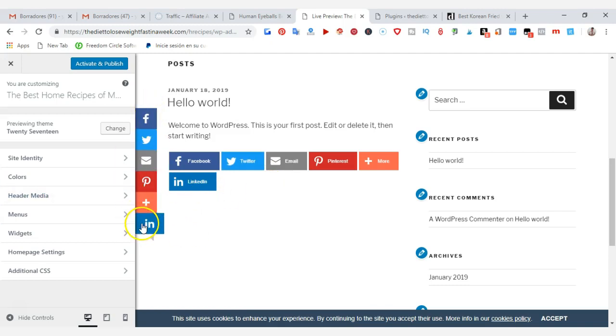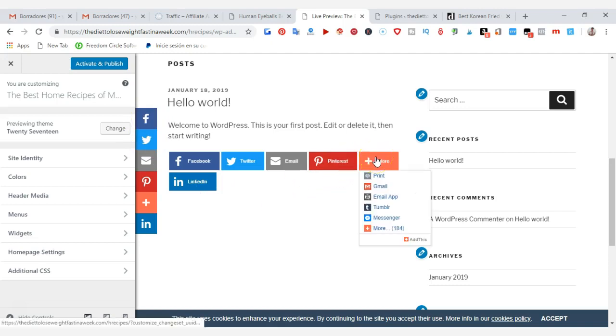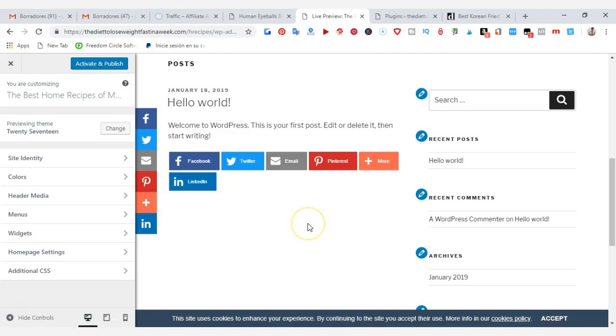As you can see, LinkedIn, Google+, Pinterest, email, Twitter, Facebook. You can add more if you want, like Zoom, Messenger, all the social media that you want.